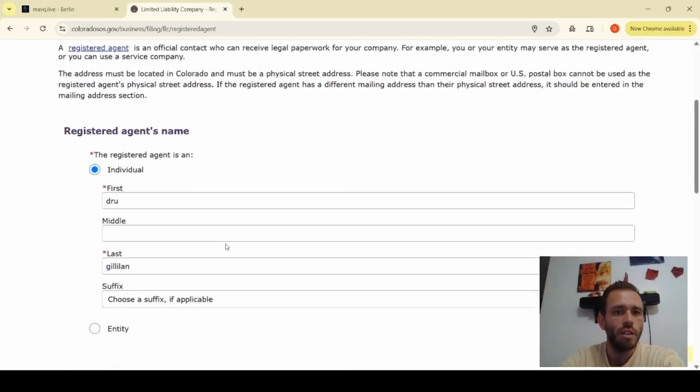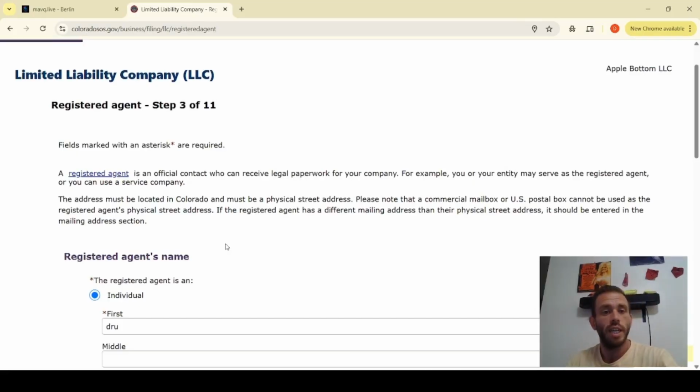So this is going to be the registered agent. If you're trying to start a business in Colorado and you want to operate here, but you do not physically live here, I can be a registered agent. Anyone in the state, as long as they have a physical address, can be your registered agent. I charge a very small monthly fee for that, but I would pretty much cover your end, so none of your information would be publicly viewed. If anyone was trying to find any information about your business, they would go through me. That's what a registered agent pretty much is.